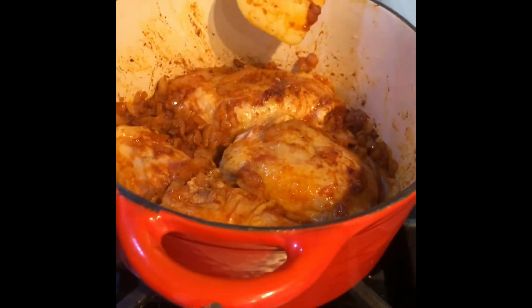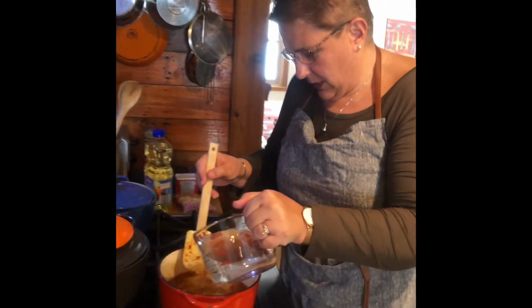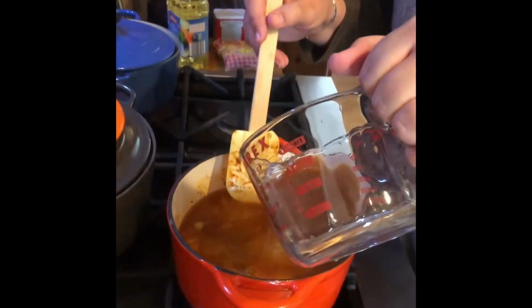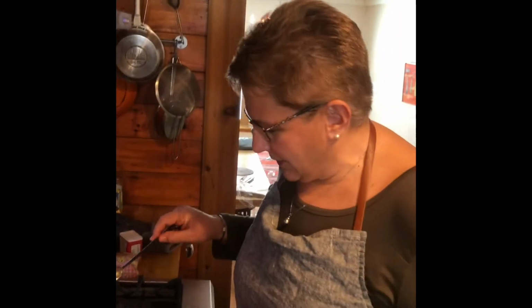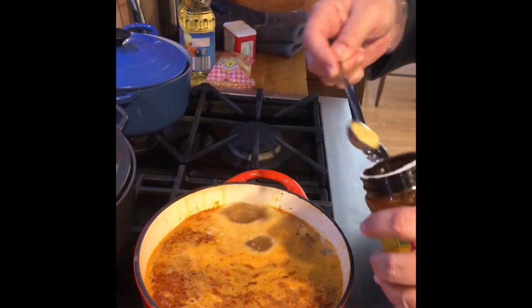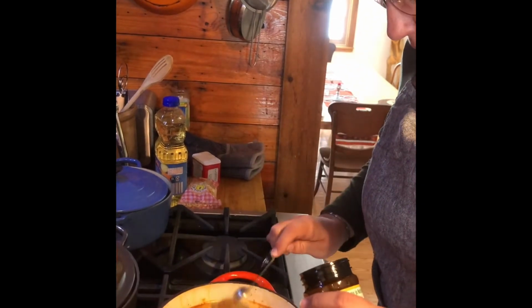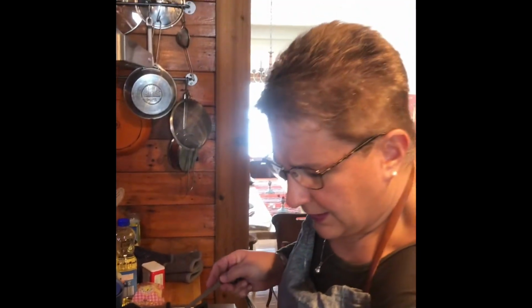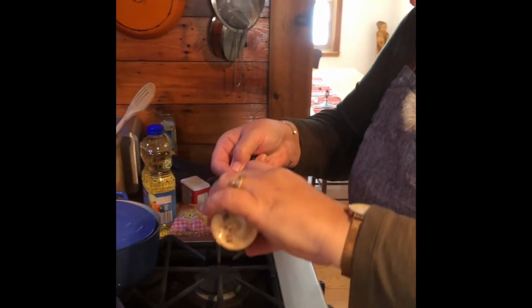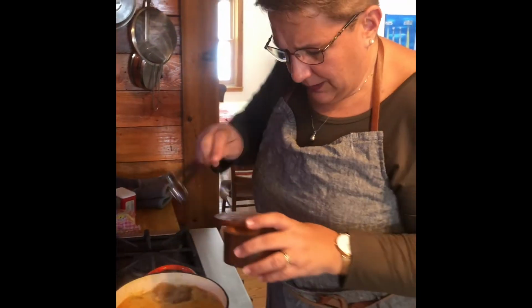Okay, so I have all 4 chicken thighs in the pan, and they've been browned a little bit. And I am going to just about cover the chicken with water. All right, so the soup has started to boil, and I put a little over 4 cups of water in here, and this is the chicken flavoring, and it's 1 teaspoon per cup. I'm just gonna put 4 teaspoons, and then a teaspoon of garlic powder. Smells good. And a teaspoon of salt.